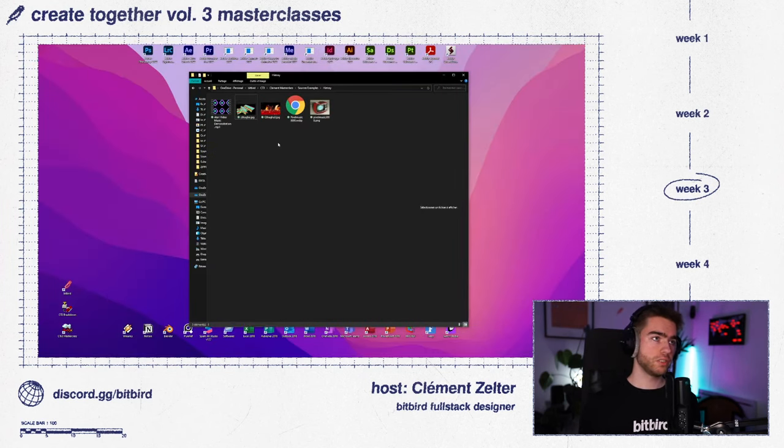Hopefully, there is still some of that software available. For example, we have this one called Milk Drop that was released as a plugin of Winamp. I don't know if any of you are familiar with Winamp. It was basically one of the very first MP3 players on Windows. You could also burn CDs with it. It was quite quickly replaced by Windows' own software, but at the time it was really popular.